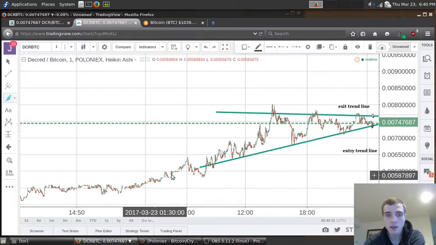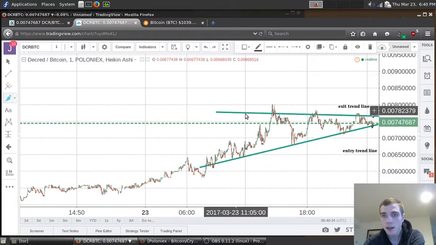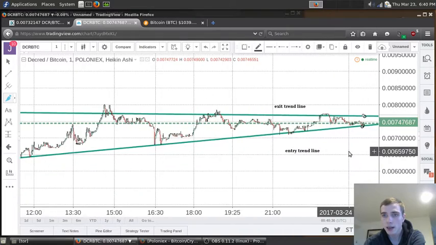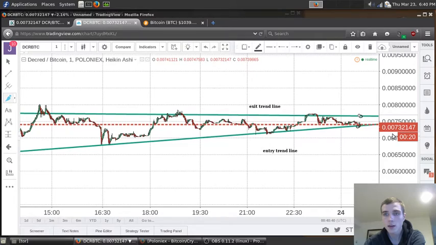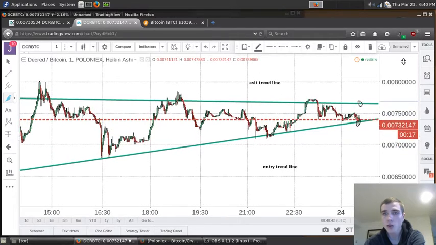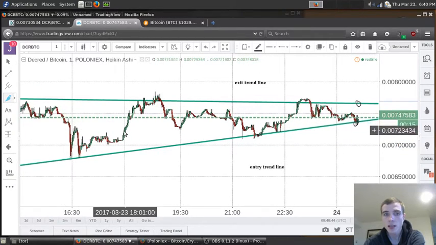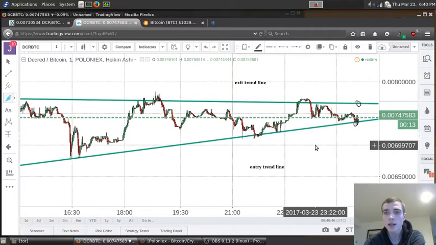You can follow those entries all along right here, and then you just draw an exit trend line, and you just follow your own plan. You buy and then sell. So I'm buying right now. The only other factor to this plan is that if it falls out beneath the entry trade line, then we can assume not to trade this market anymore.